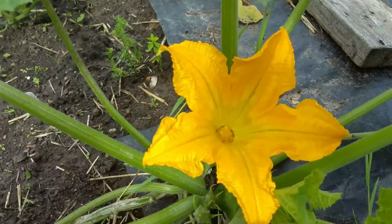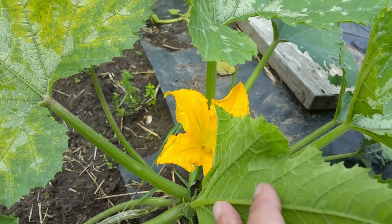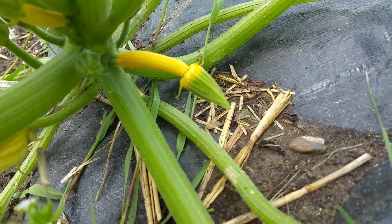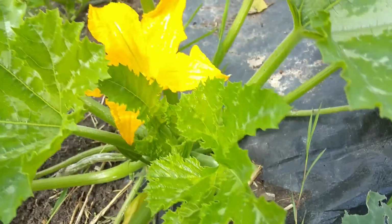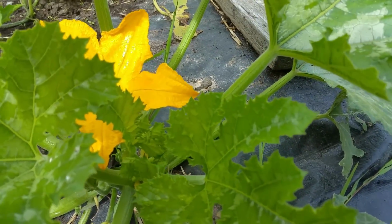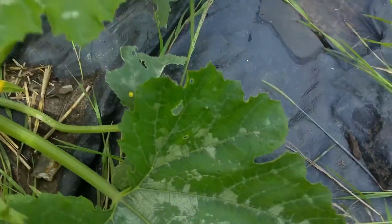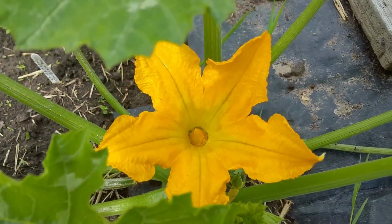There's a lovely courgette flower. That's an absolute beaut. I'm sure a chef would love to play with that one. And here we go. We've got a lovely yellow courgette. Absolutely gorgeous. Just a different variety. Let's have a look. Oh, it's a yellow marrow actually, called Sunbeam. I thought I'd lost this, but obviously it's coming on, so we have a nice yellow marrow called Sunbeam. But that flower, it's amazing.